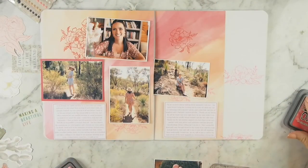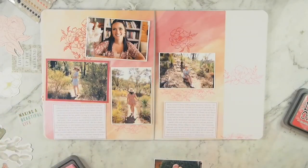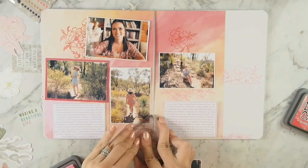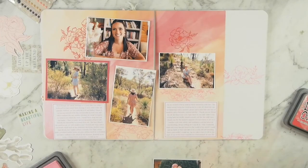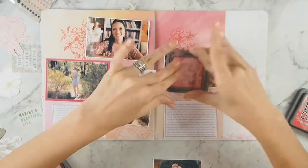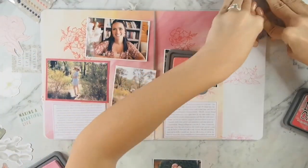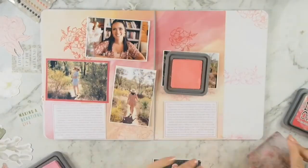Can you see that crisp line that gives? It's just incredible, these stamps. I just love them. And I just think they took this layout from being just kind of a normal layout that I would put in my Storyline Chapters to something really extra. This is honestly one of my favorite layouts I have done in any of my Storyline Chapters inserts. And yeah, it just made me very happy.